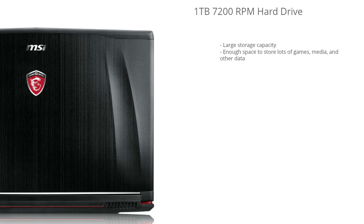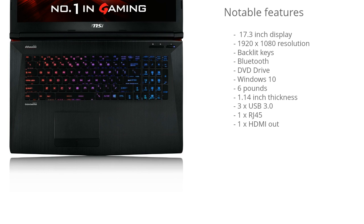with this graphics card. There's a spacious 1TB 7200 RPM hard drive, so you have plenty of space to store a lot of games, media, and other data without worrying about filling it up too quickly. And 1TB is about what you can expect in this price range. So this model has a large 17.3 inch anti-glare display, and it has that 1080p resolution, so you get high pixel density, and 1080p even enhances your multitasking capabilities just because there's more pixels on the screen and you can just fit more on the screen at the same time. So for example, one small window isn't going to take up a lot of screen real estate.